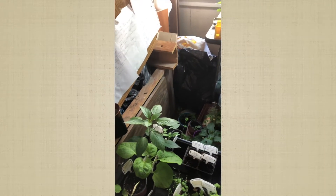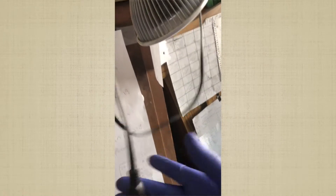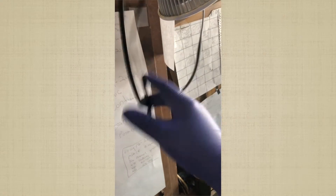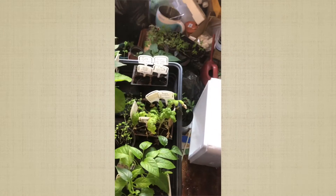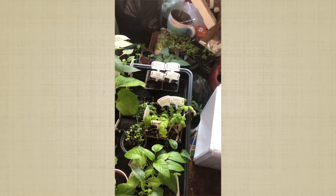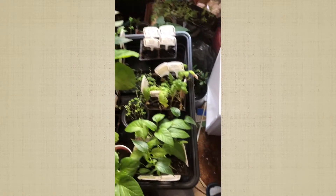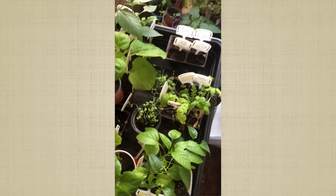Good afternoon, today's May 13th and I finally unplugged this grow light for the last time for the season — not until the fall will I plug it back in. The weatherman said that after tonight the nights will be good and we're back to regular weather, because last night was like 40 degrees. I'm in zone 7 and we're supposed to be warmer than that. So this is the first day I'm going to start taking the plants outside to climatize them — I plan to take them out for an hour today, then two hours tomorrow.